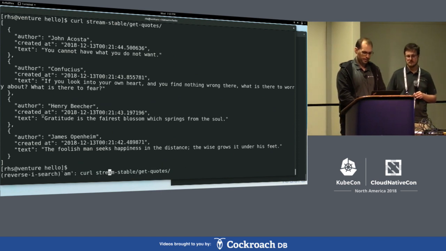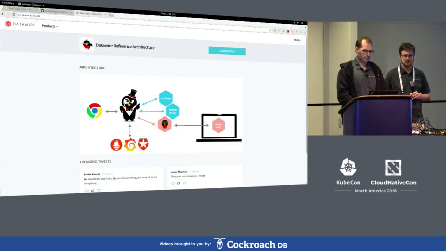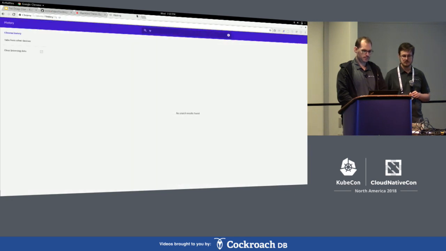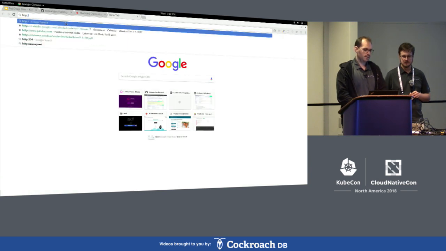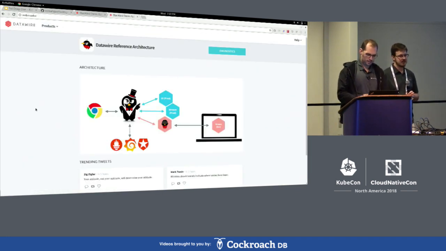I can curl Ambassador and see this is the HTML. This is the HTML getting served back directly from Ambassador as opposed to going through the exterior ingress path. And in fact, I think I can run that. I should be able to. Sorry, got a little type happy there. If I go to Ambassador here, I can see same thing running, talking directly to my cluster via teleproxy.